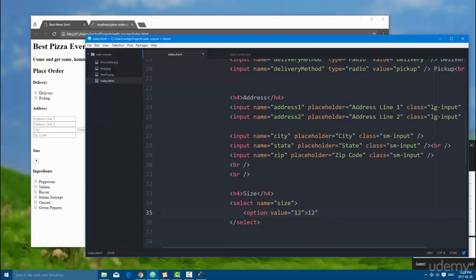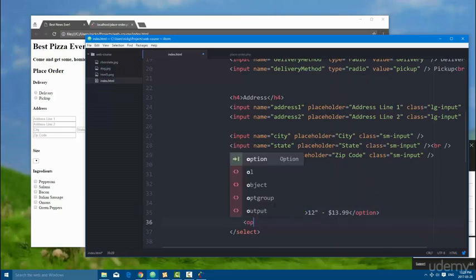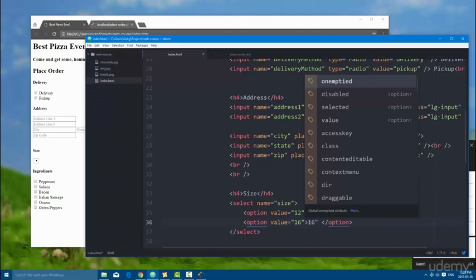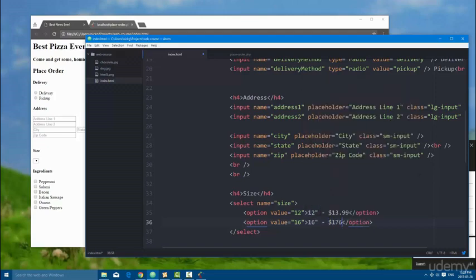And let's put the cost there too. Let's say that's $13.99. I'm not sure if that's expensive or not, but it's good pizza. So the next one is going to be 16 inches. And just so you guys can see better the format of it, you open it and put all the attributes in, you never put an attribute in the closing tag. I guess that's important to note. You only ever put attributes within the opening tag itself. So we're going to say 16 inch, and we're going to say that is going to be 16.99.